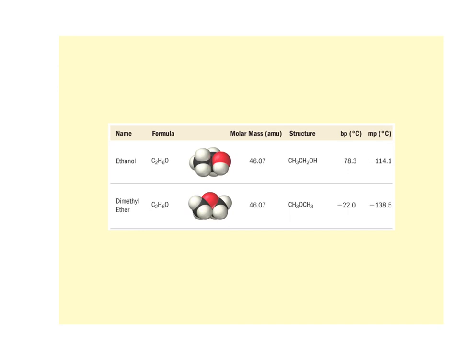If you look at something like ethanol, we know that it has this hydrogen bonding capability. Look at this boiling point. They're looking at the same molecular formula, but this is dimethyl ether. There's no hydrogen attached to this oxygen, so it doesn't have the hydrogen bonding capabilities. And so look at that, minus 22 is its boiling point. So clearly there's a tremendous difference between the intermolecular forces of ethanol and dimethyl ether.